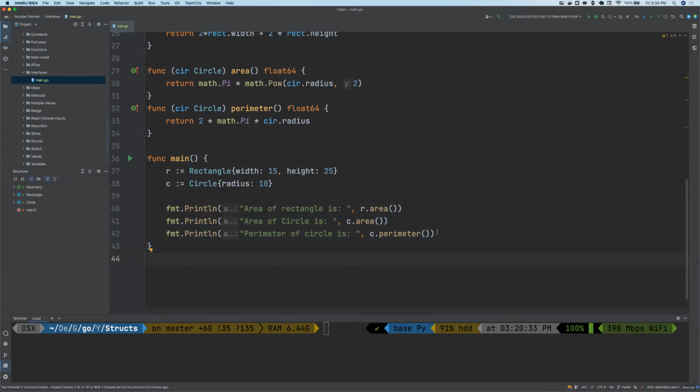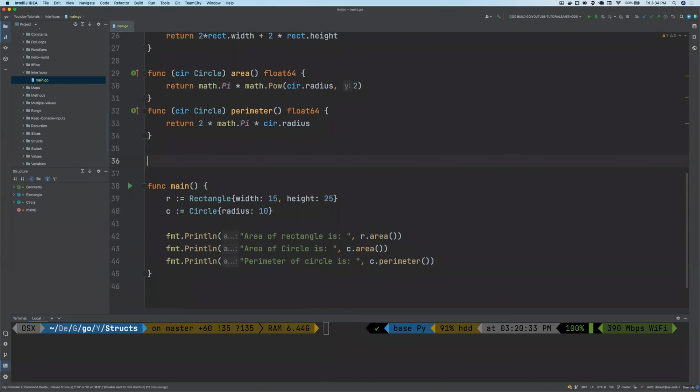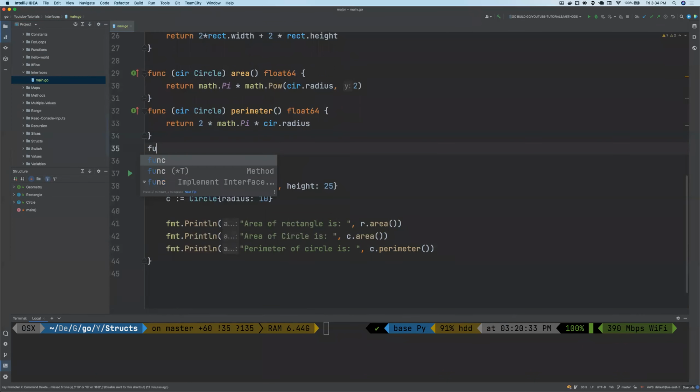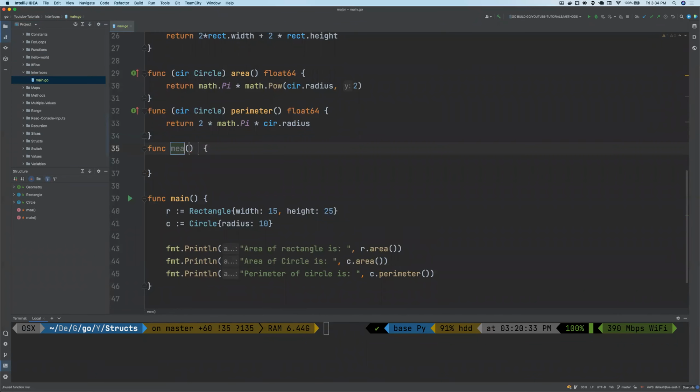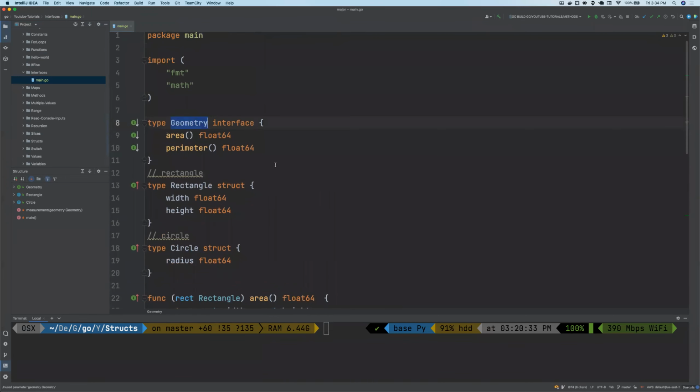And also we can declare another function, func measurement, and then we pass in this geometry interface.